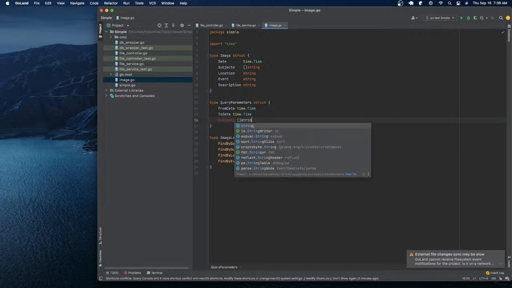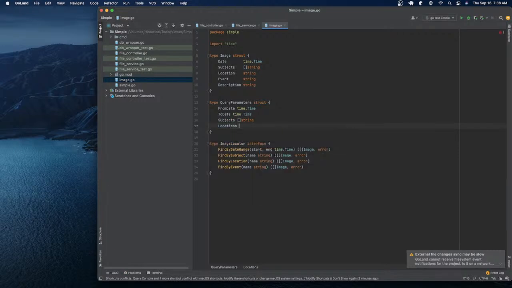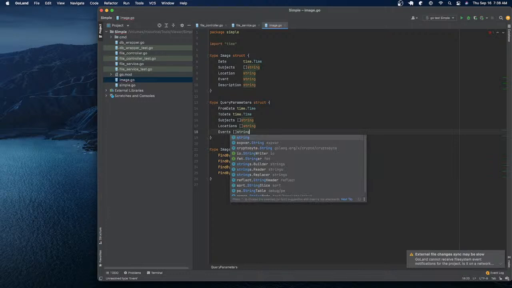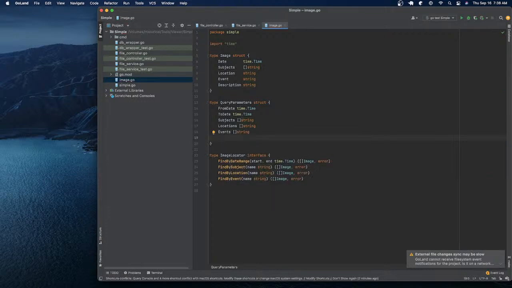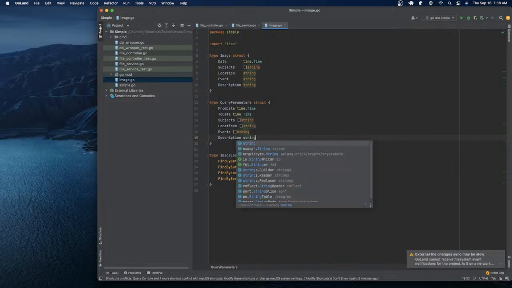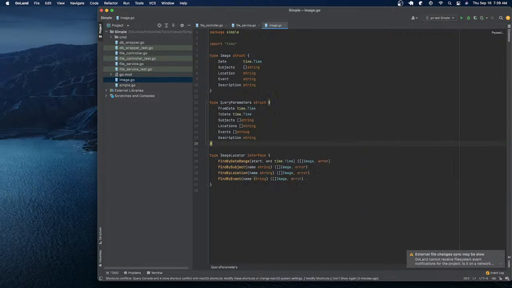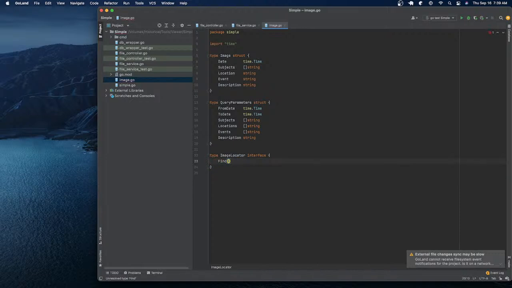Subjects, locations, description. So maybe this just collapses to find, which takes query parameters and returns back images and possibly an error.